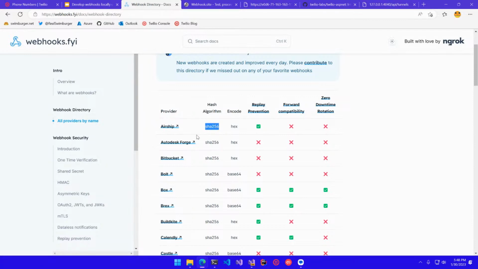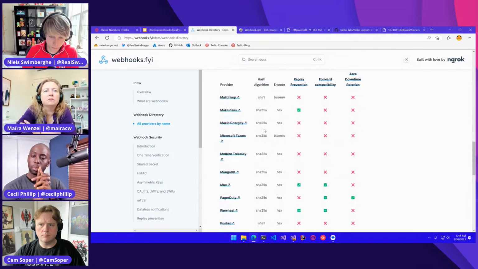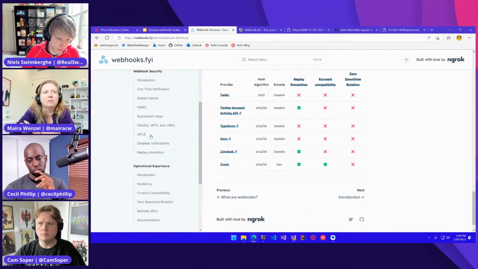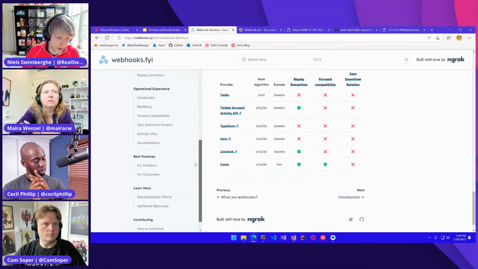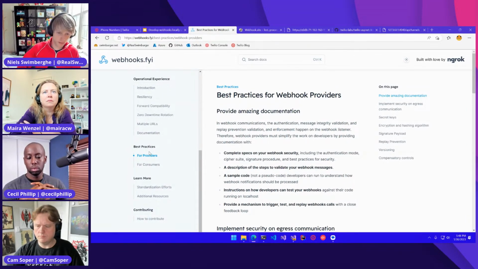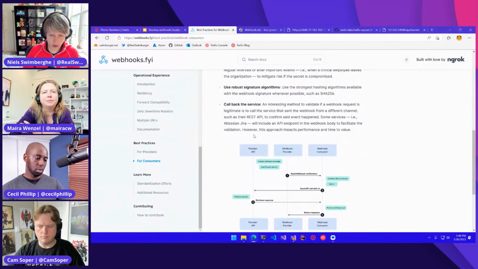So this is like a repository of all the different webhooks, and you can quickly see what kind of security they use. You can also learn about all of these different security methods. And then there are some best practices in case you want to be a webhook provider, you want other people to integrate with your system, or best practices for consumers. So I would definitely recommend checking this out.